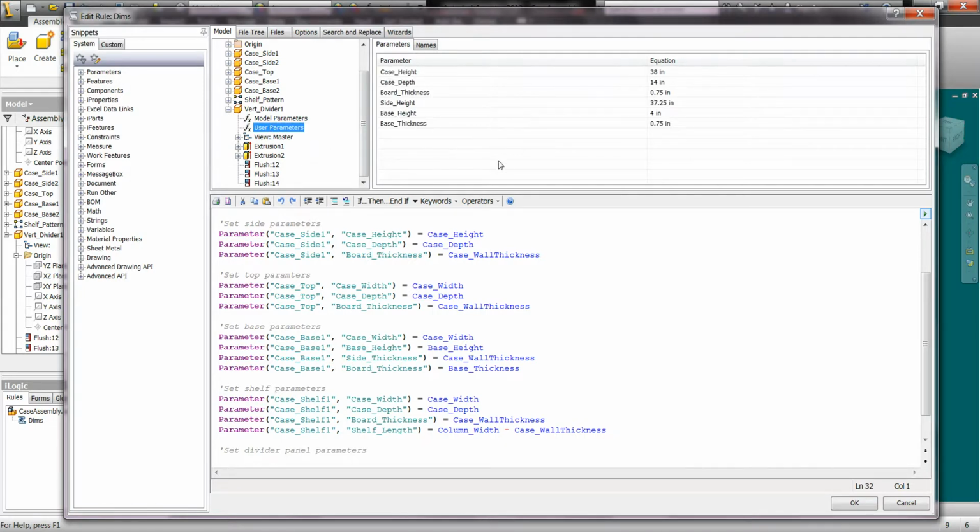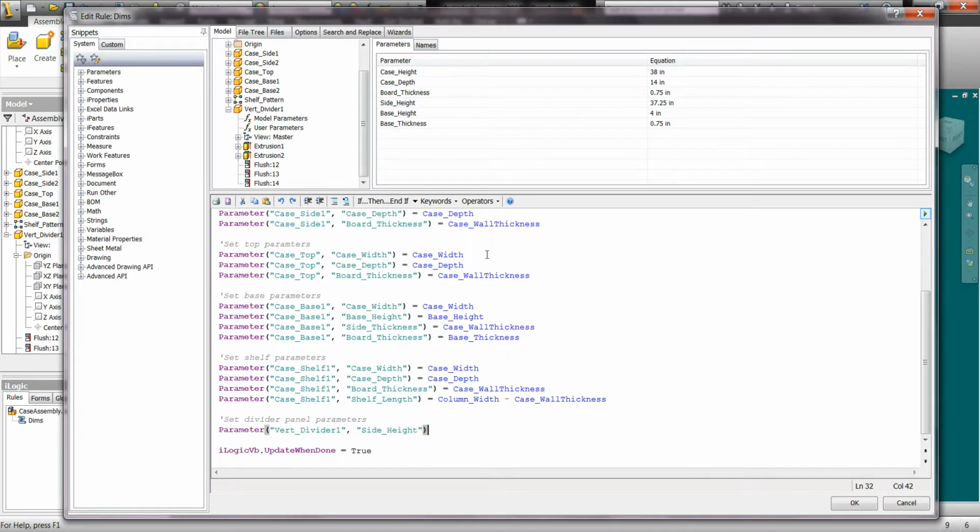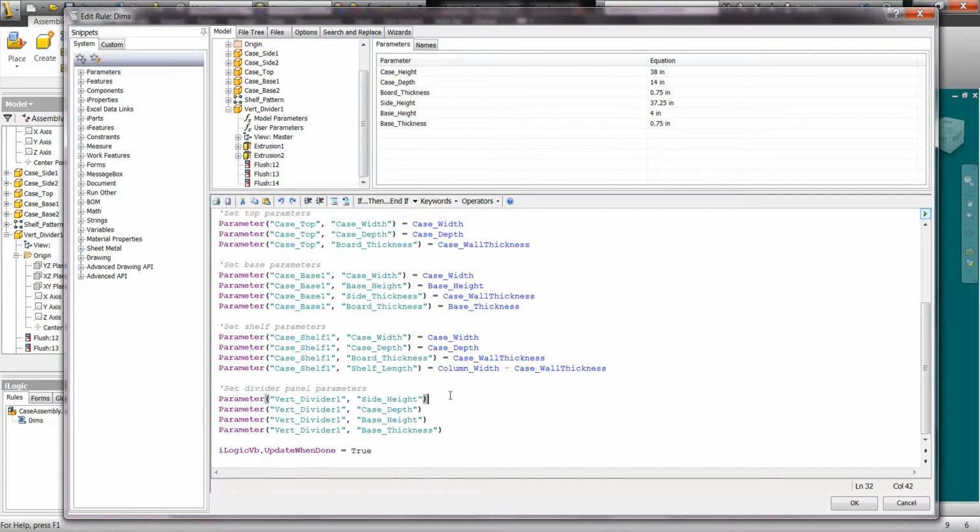We have side height, we have base height, we have base thickness, and we also are going to have a case depth, right? Okay, so the side height is going to equal, and I'm going to come up to my user parameters here again.